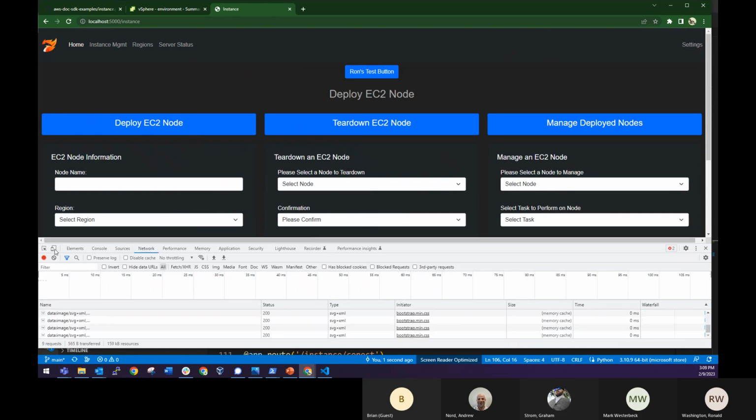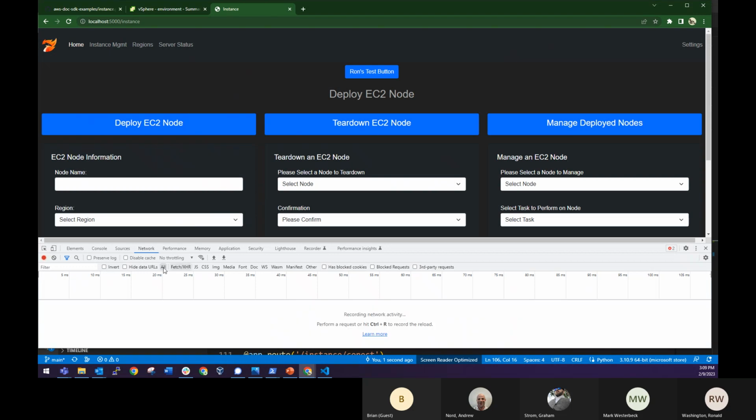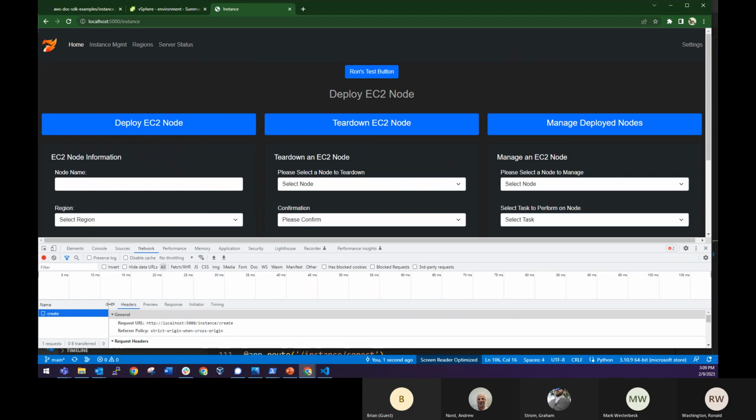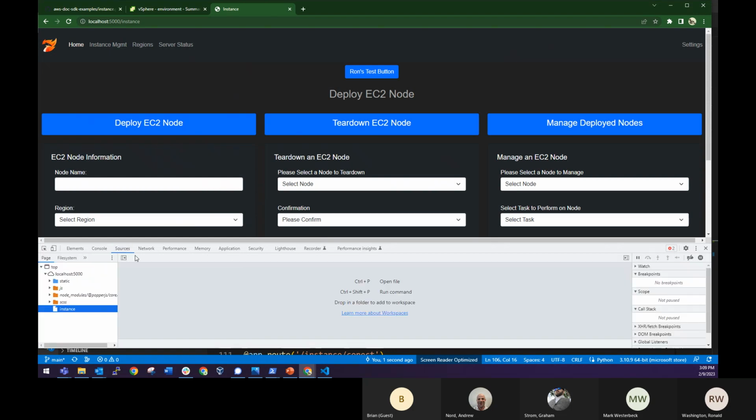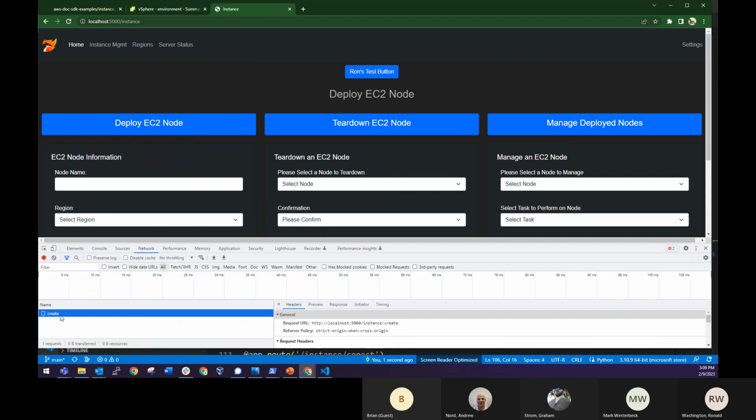All right, let's go to network. Let's clear it out. Let's click my test button. Boom. It does call the create function. But to your point, where is it returning? It's not, because I'm not pulling anything else. But it's calling a function. When you say you're not pulling it, we literally just saw it called create. You know what I'm saying?